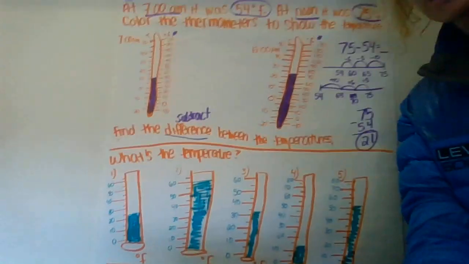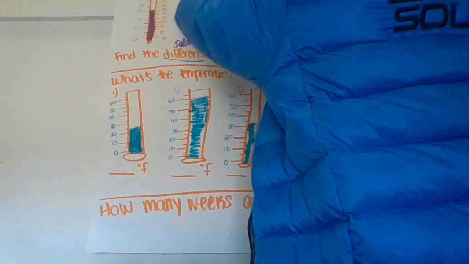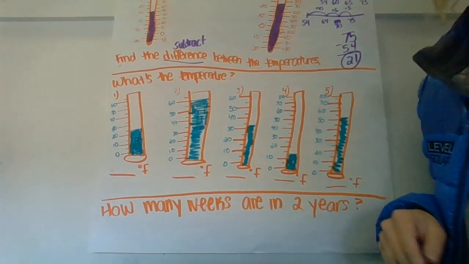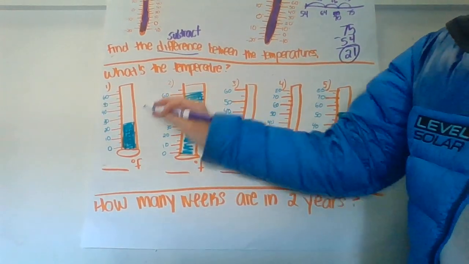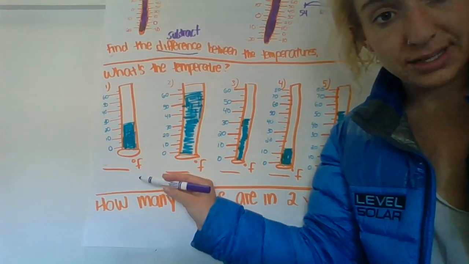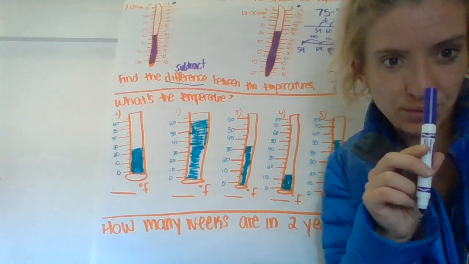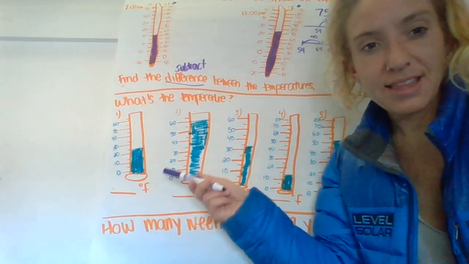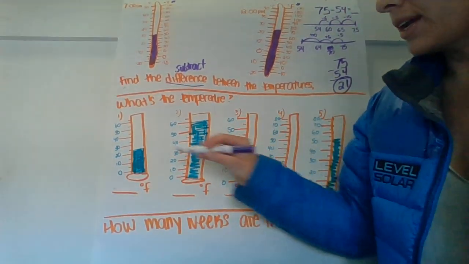All right, let's figure out what the temperature is in my very specially drawn thermometers. If you can read these thermometers, my friends will be able to read literally any thermometer ever. Okay, let's look at the first one. Also, I've conveniently put degrees Fahrenheit in all the answers for you, so hopefully that was super helpful. Shout out to my friends who got those questions right on the test and they remembered that degrees Fahrenheit is part of the temperature. Okay, let's figure it out.